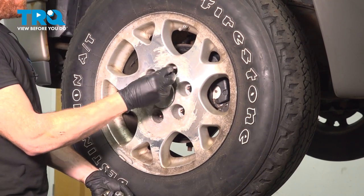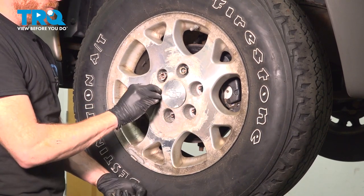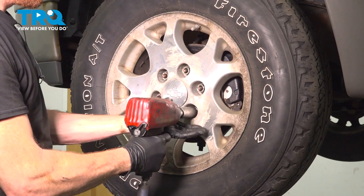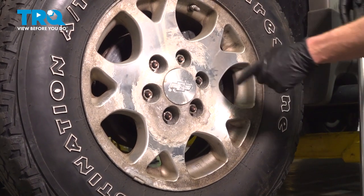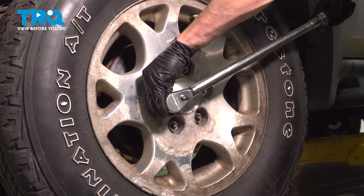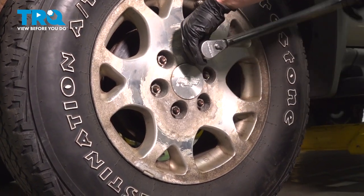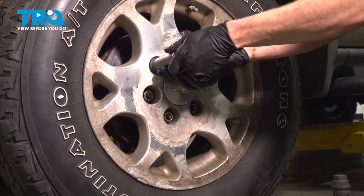Now we can reinstall our wheel. Install all six of our 22 millimeter lug nuts and snug them up. Now that I have them snug, we'll get the wheel back on the ground and we'll torque these in a crisscross manner. Reinstall your protective lug nut covers.